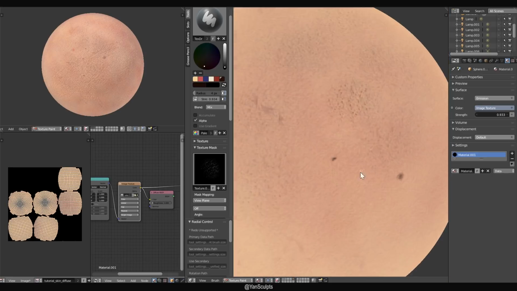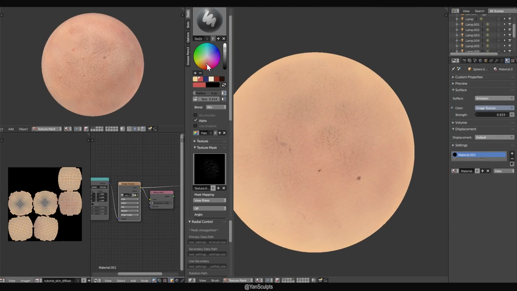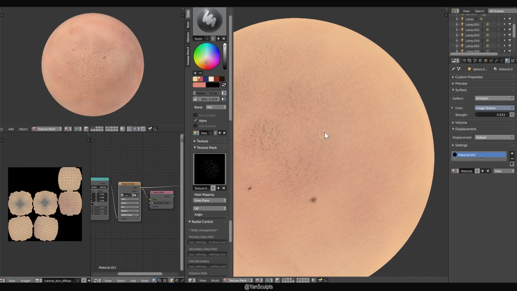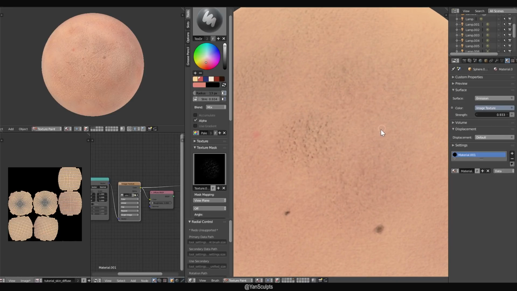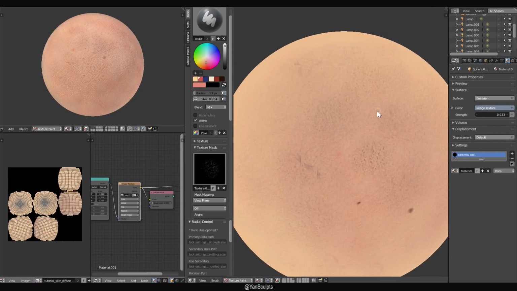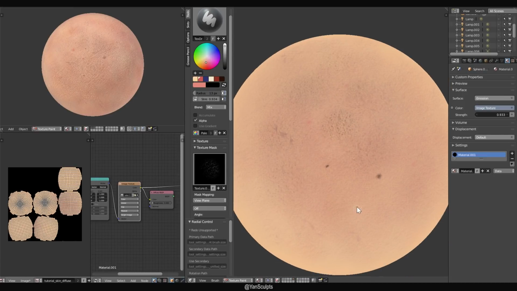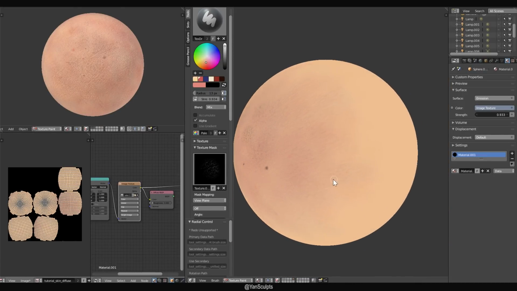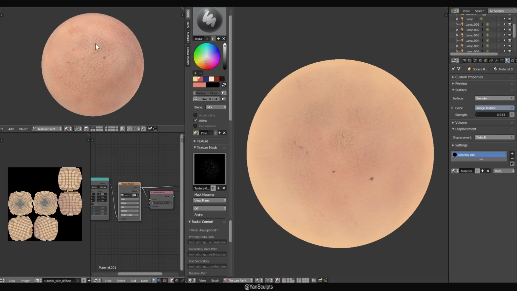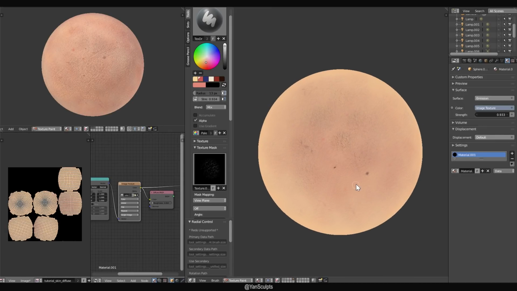All right. And for the pimples, you can go for a bright red. Boop. And maybe add some quick pimples or some reddish zones in the face. Imperfections are very important when creating a character or anything else. Really adds to the appeal. There you go. So we got something close to what we got over here. Obviously here I spent a lot more time, so I got a more refined result, but this will give you the idea on how to texture the skin.